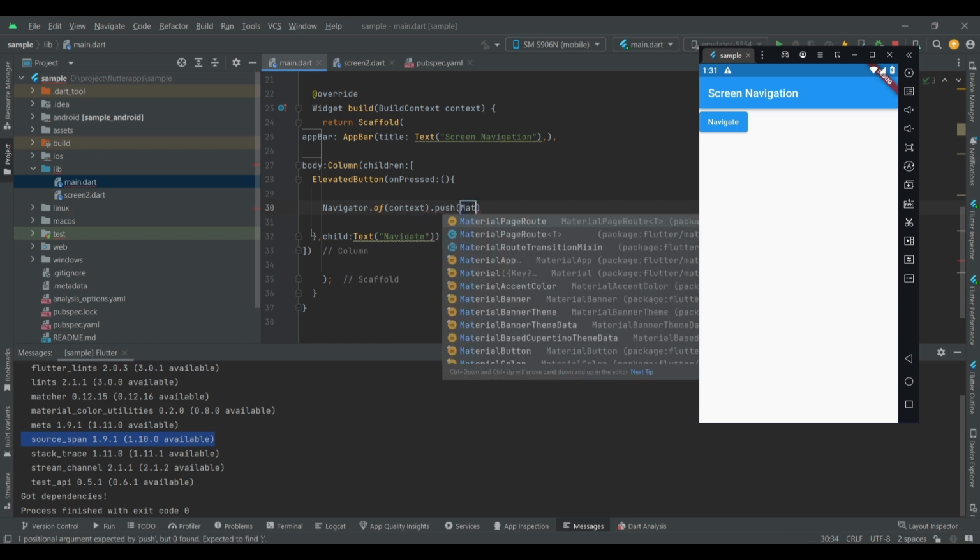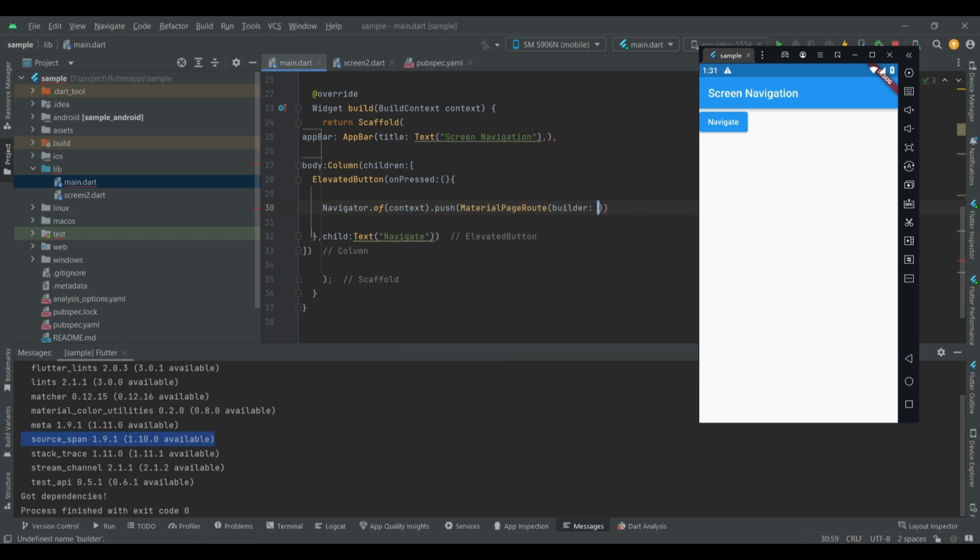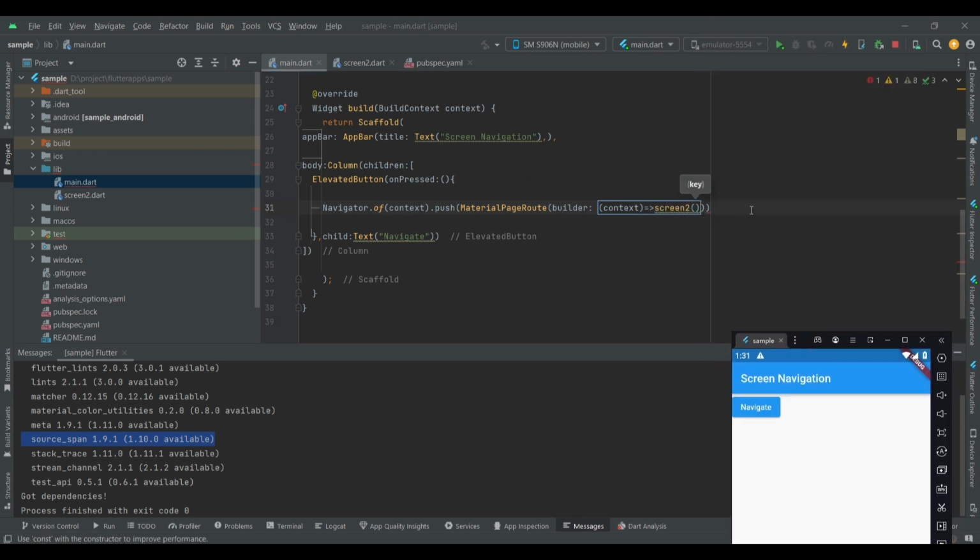Inside that, MaterialPageRoute, we have to pass the context, and here we have to pass the builder. We have to call this Screen2. Right? Here we have to add a semicolon.